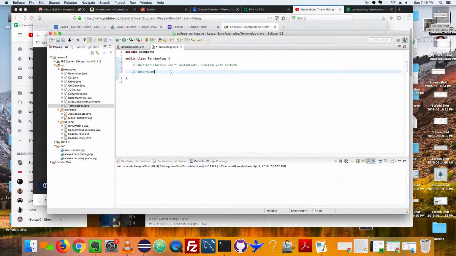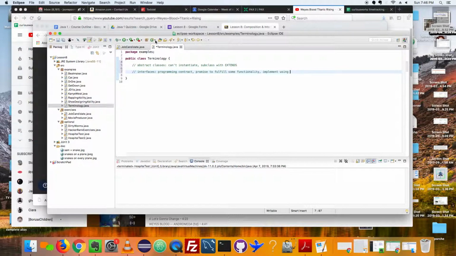And interfaces are kind of like a programming contract, or sort of like a promise. It's a promise to fulfill some functionality. And with these, you implement them. And that will be a new thing for us, because actually an interface is not a class. It is a whole new thing.